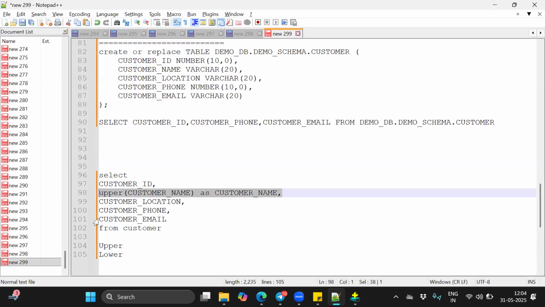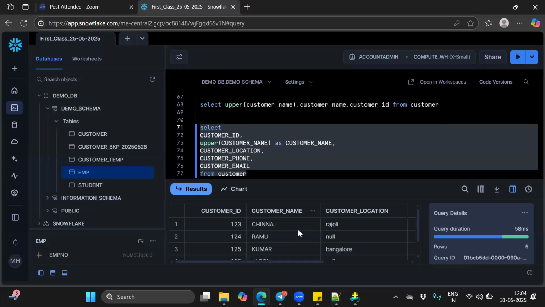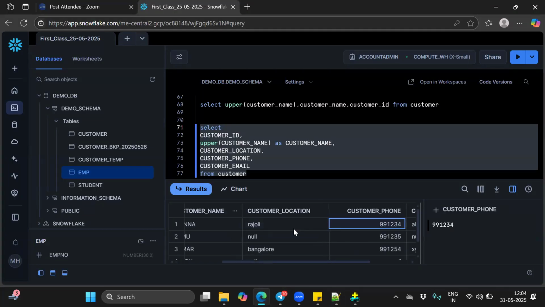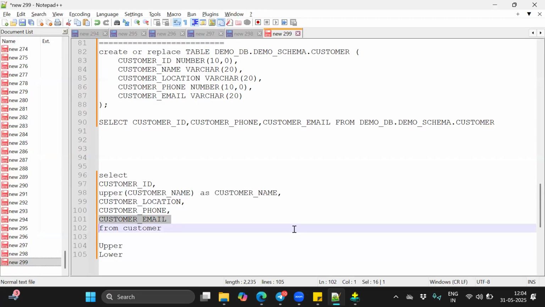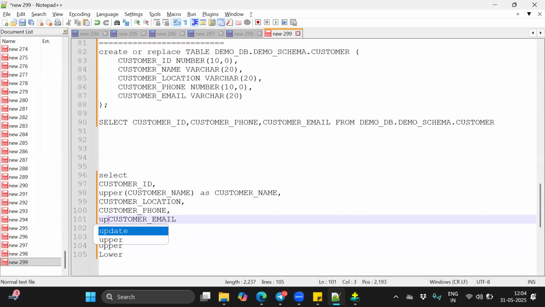Okay, here also we have a customer email ID, right? For example, if you see here, the customer email ID and the location, we have all in small letters. Now, if I want to convert that into uppercase, what you need to do first is give the function name, then open bracket and close the bracket. Even if you give it like this, what will happen? It will print this entire value.